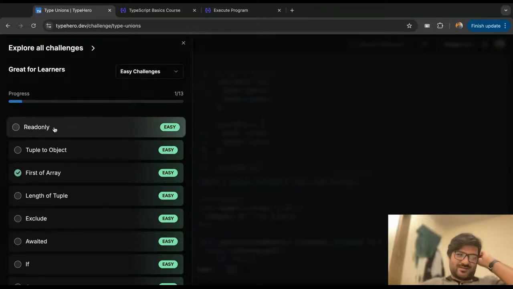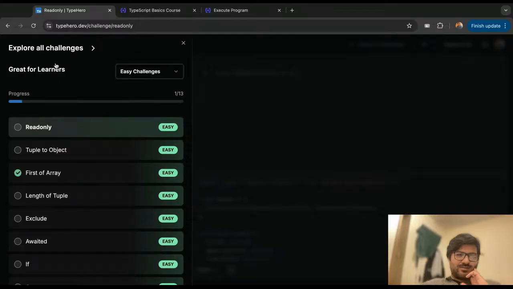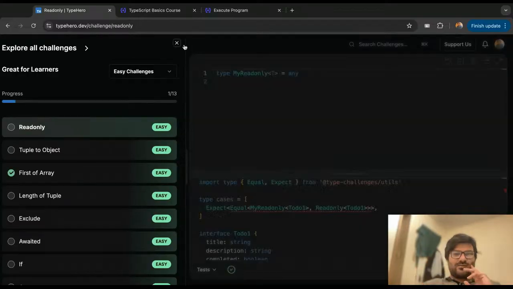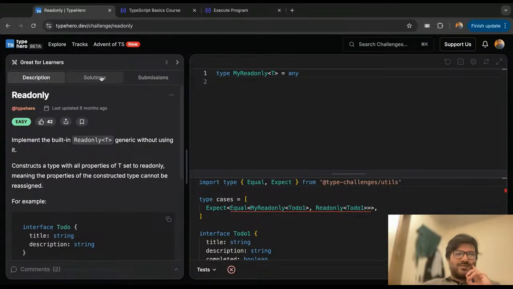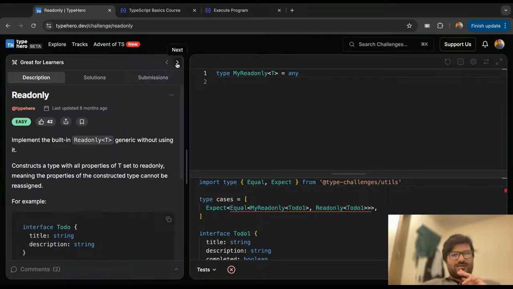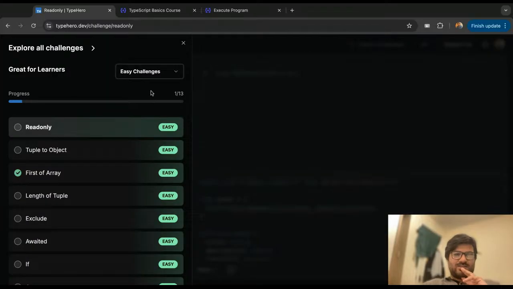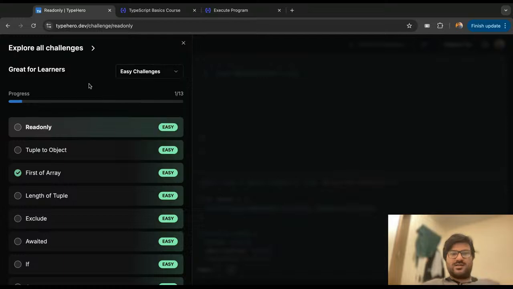I don't know if they have a description about the type of problems that we're going to be solving in easy, and the type of question in the extreme and in normal and hard, whatever it is. Yeah, beginner, easy, medium, hard, and extreme. But yeah, this is a good categorization between the different challenges.